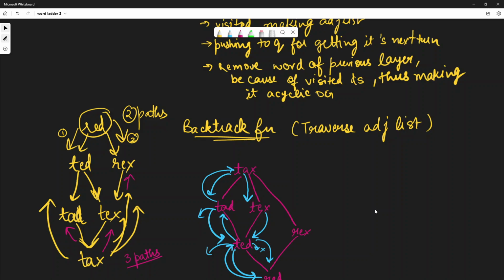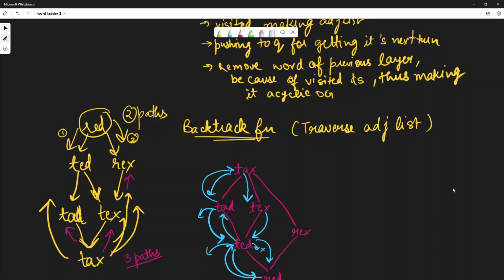Even if we form a graph from source to destination, then in some step we would be required to reverse it, and that reversal will take us more time. So that's why it is much more preferable that we form a graph from the end node to the source node.